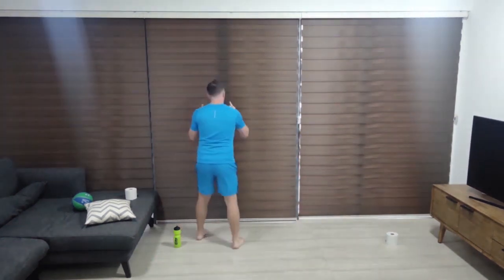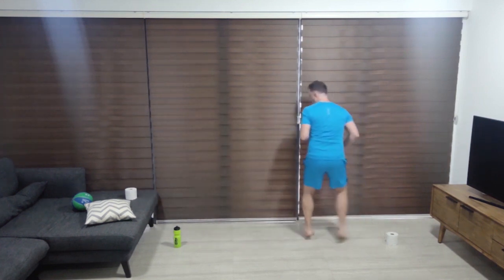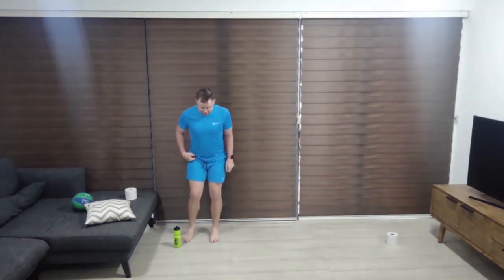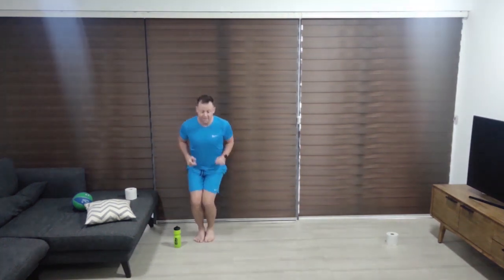Let's change direction. Face with your back to me. Sideways over, and sideways back. Cool, okay. Now we're gonna try and do it hopping with 2 feet together. We're hopping sideways over, and we're hopping sideways back. You ready? Like this.